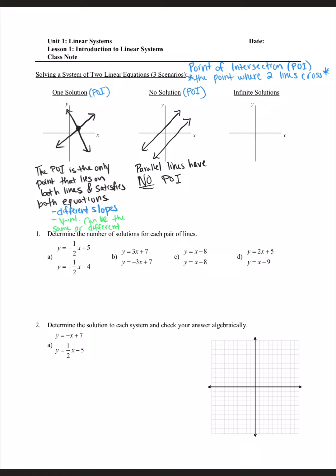Okay, they never cross. So by looking at this, we can see hopefully that in this case the slopes are the same, right? The lines are running in the same direction and they're running at the exact same steepness. That's why they never cross. So they're going to have the same slopes. But one is always going to be higher than the other. They're never going to cross each other. So their y-intercepts are going to be different all the time. Y-intercepts different.